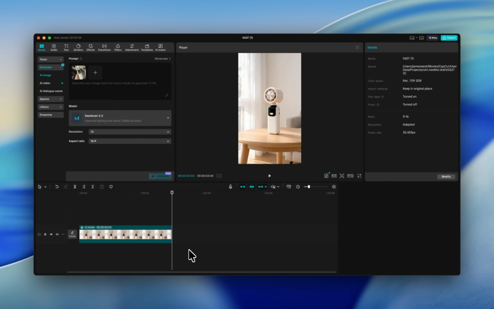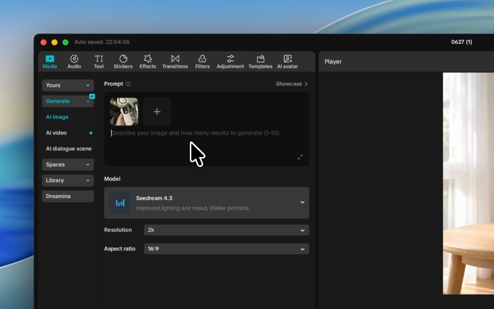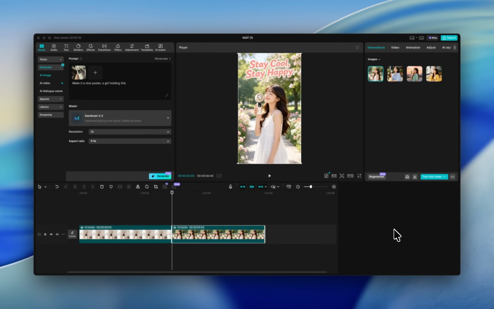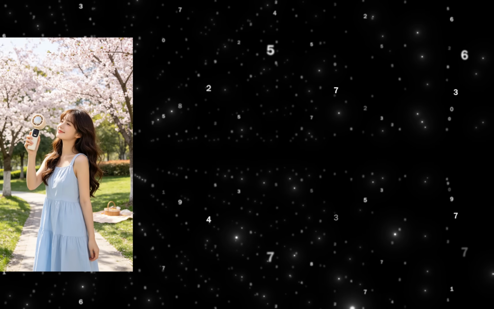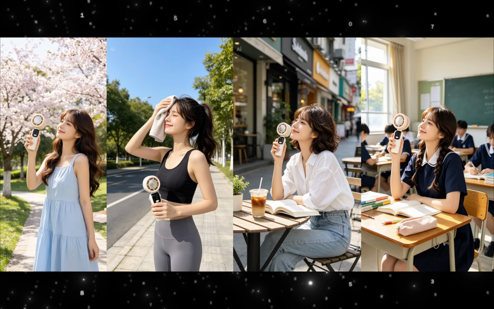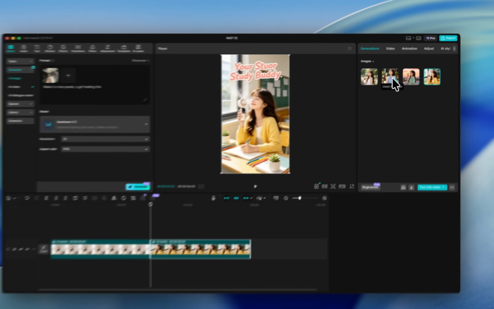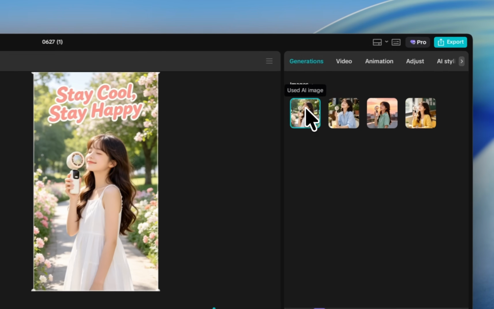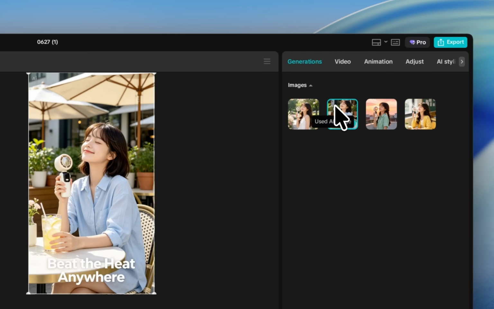I can create poster concepts, close-up product shots, premium backgrounds, and lifestyle scenes, all from a single image. Let's try another one. Okay, now we already generated 4 different images. We can pick one. What about this? And this? And this? Oh my god, my boss will be so happy with this new functionality, right? I think I'll choose this one.